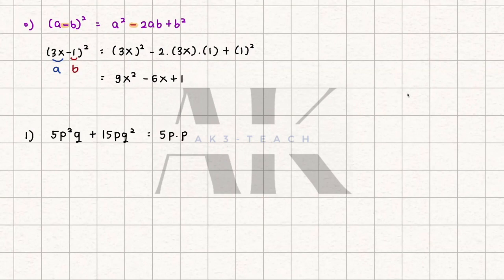For this one, if we see, you have 15 can actually be expanded a bit. I can make it into 3 times 5. And now that I see it, I have 5 in both. Then I have a p here and a p here. I also have a q here and a q here. So all of them are going to go out as the common factor. What I cannot get out of each term, stay inside. So this will give me this result.